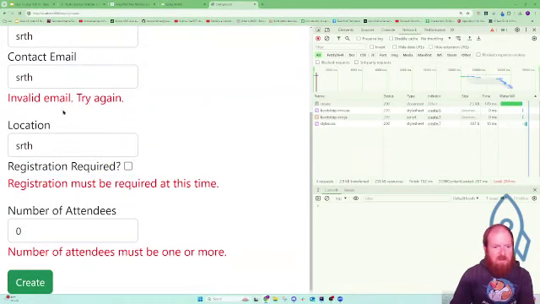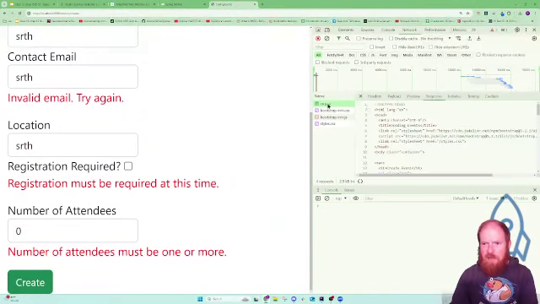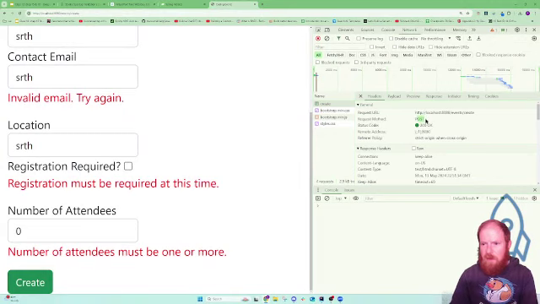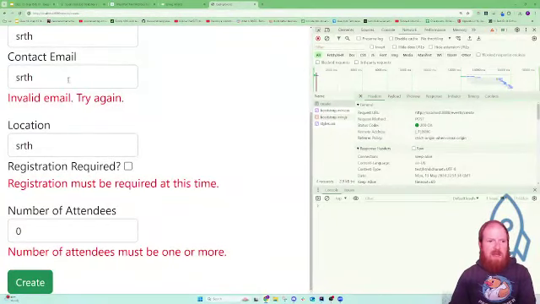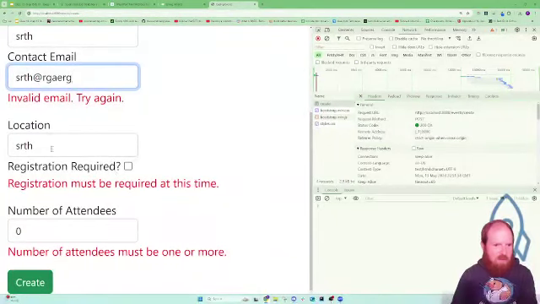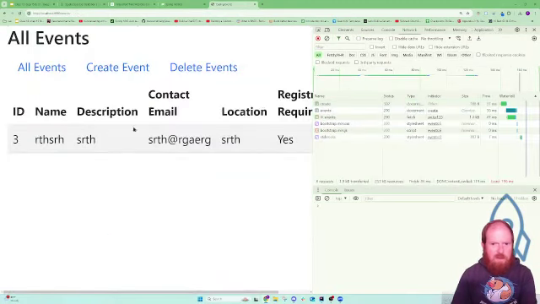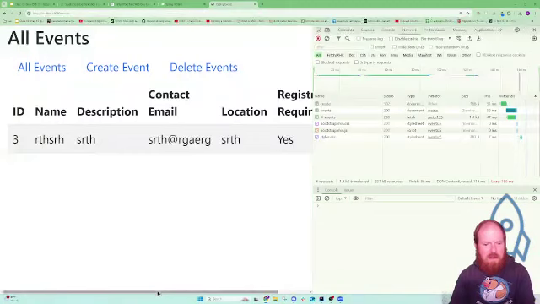So all of these are getting sent to this create. It's a post request. So you're actually sending it to the events dash create, and it's saying, hey, you can't do that. So let's do this. So it allowed me to do this, and it returned back. It's required. It's working.